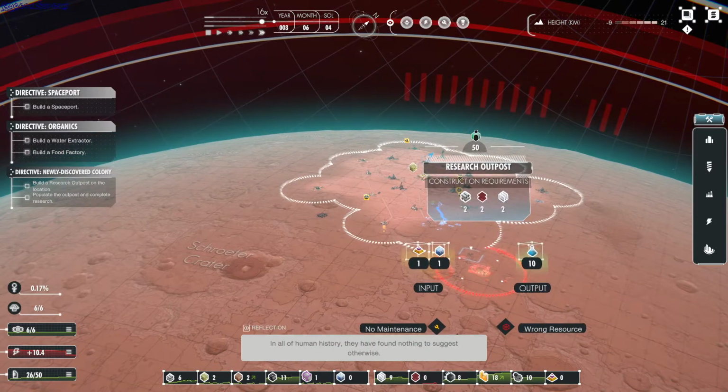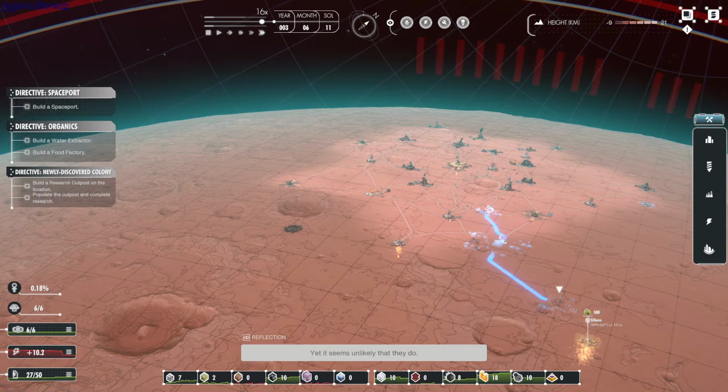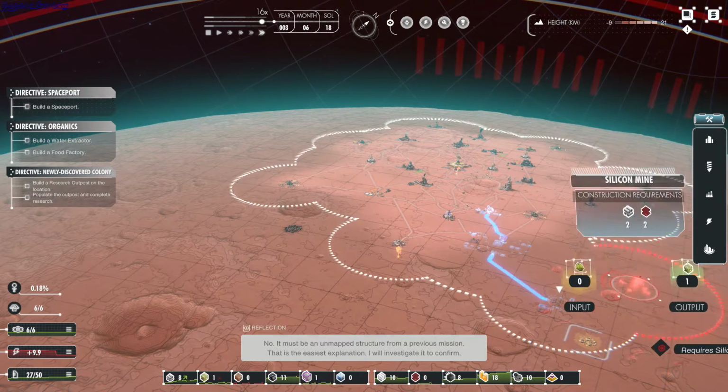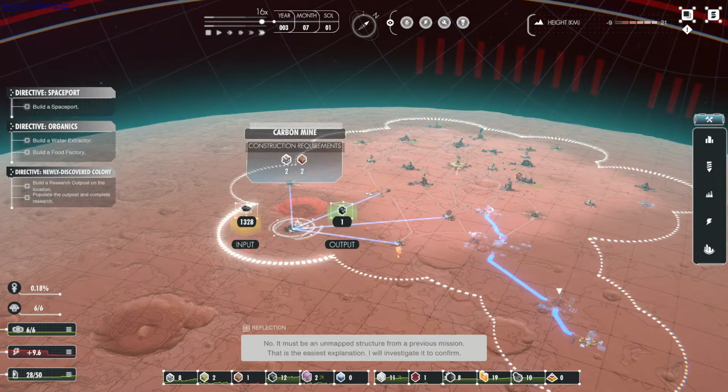In all of human history, they have found nothing to suggest otherwise. Yet it seems unlikely that they do. No, it must be an unmapped structure from a previous mission. That is the easiest explanation. I will investigate it to confirm.